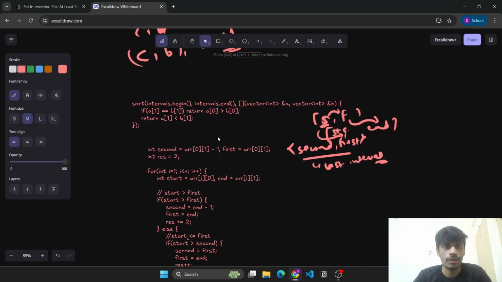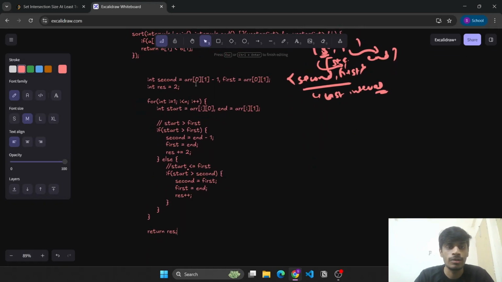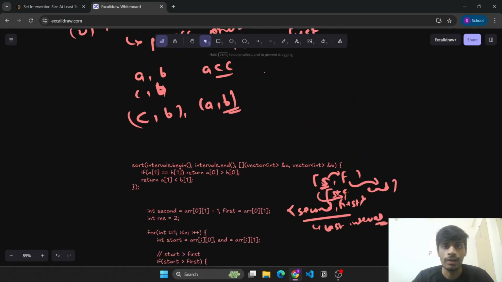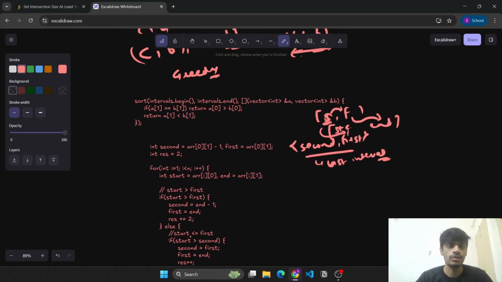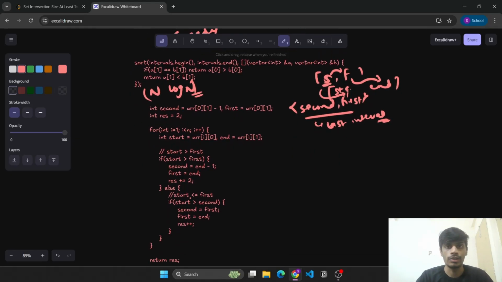We'll sort on the basis of endpoints, and if the endpoints are equal, we'll process the greater start points first, and then we'll follow this simple algorithm. Like if we have an interval a to b, what we are trying to do is keep these as part of our answer, so that the newer intervals which lie in the range can reuse these as part of their complete set. So this was the greedy approach for this problem. Since we are just sorting, the complexity will be of the order of n log n only. And the space is constant.